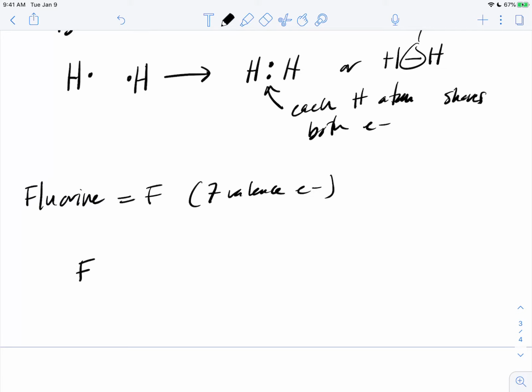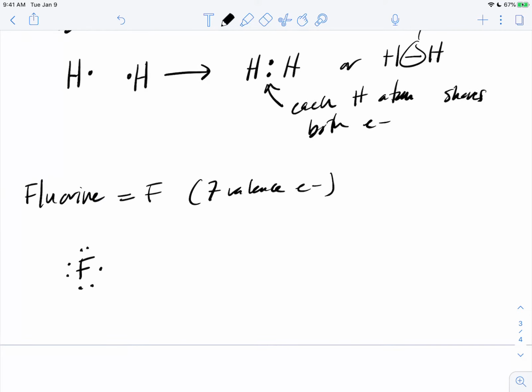So we have fluorine. We're going to arrange these. Each fluorine has 7. So I know that the fluorine is going to make a bond, and so I'm going to put the electron that is going to be a part of this bond in the middle. That's 6 and then 7. So we can add these 2 fluorines together to make F2, and we have the 2 electrons that are part of this covalent bond, and then we're going to surround the fluorine with the 6 non-bonding pairs of electrons.